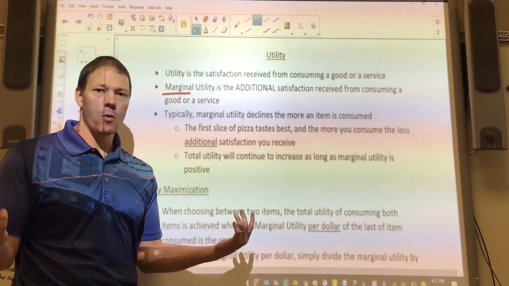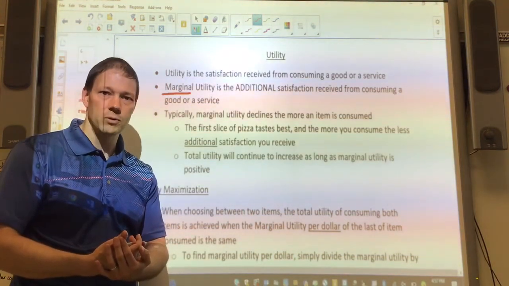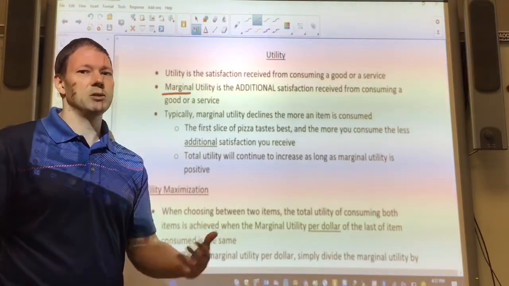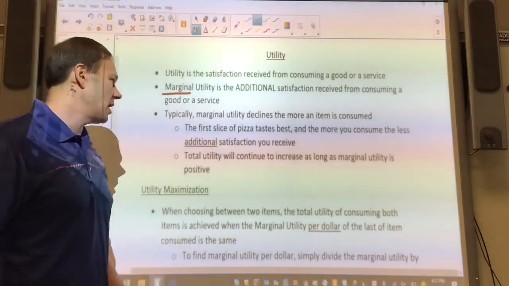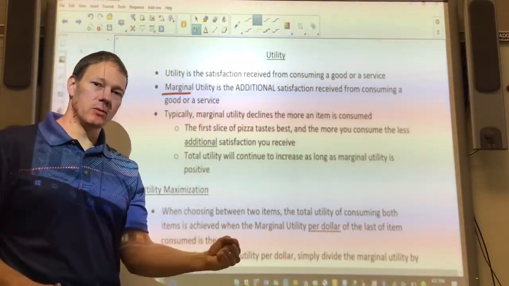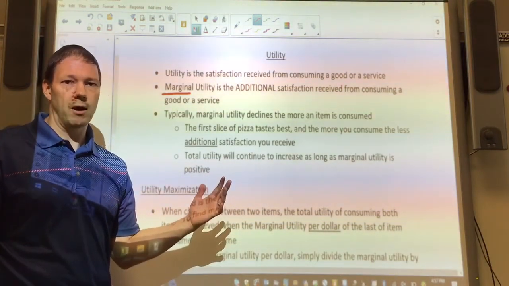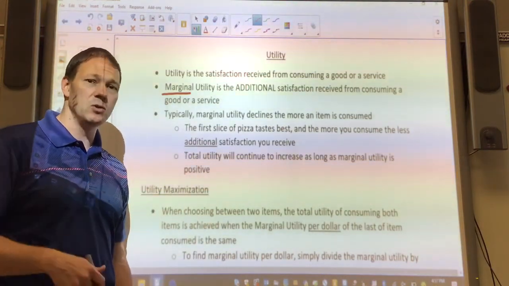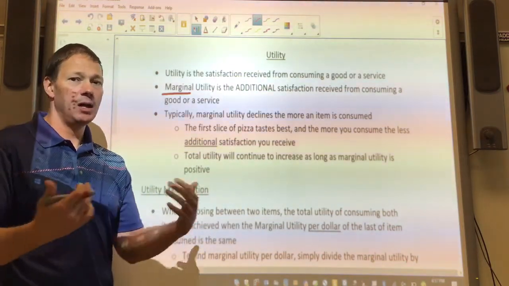The example I always give, of course, is you're starving, that first slice of pizza is just heaven. It's just, oh my gosh, there is a God. That 10th slice of pizza you eat, not so satisfying, okay? Making you sick to your stomach, making you feel bloated, all that kind of stuff. You get more additional satisfaction out of the first one, and it gets less going on. Again, going from 0 cell phones in your life to 1 cell phone, that's as important as air, right? You gotta have it. If a cell phone is so important though, why don't you have 2 cell phones? Because the additional benefit of having a second cell phone once you already have one is very little.